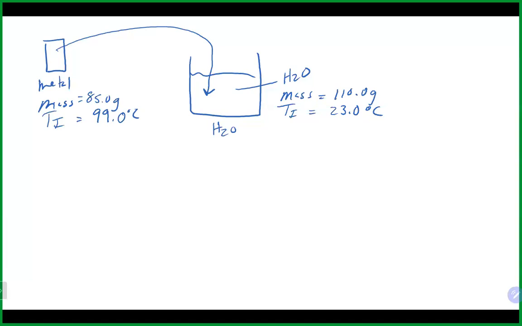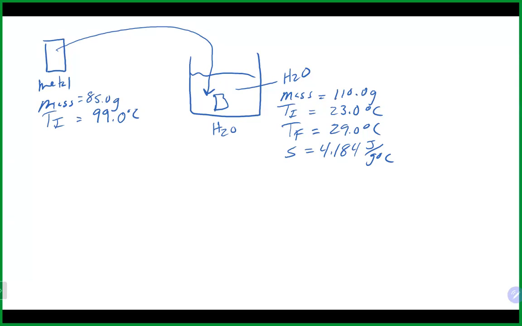So when I throw that metal in there, maybe the temperature of my water, maybe we'll just say it goes up to, why not, 29 degrees Celsius? By the way, the other thing we know for liquid water, the specific heat capacity is 4.184 joules per gram per degree Celsius. You always have that number, right? That's oftentimes not given to you in problems, but it is a number that you always have. So you want to think about it like that.